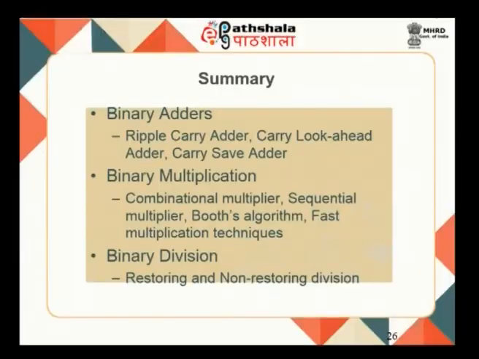Finally, we looked at what is called the binary division techniques. We looked at both restoring division technique and non-restoring division technique. So, in the case of restoring division technique, every time you perform a trial subtraction, you find that the result is negative, you will have to go back to your original state by doing a restoring operation, which is the normal pencil and paper method of operation.